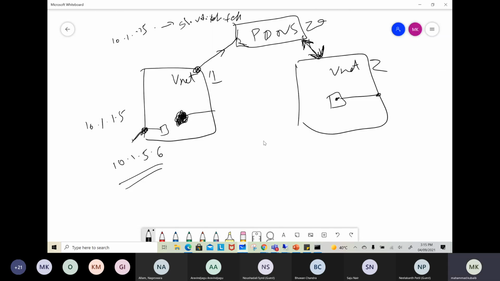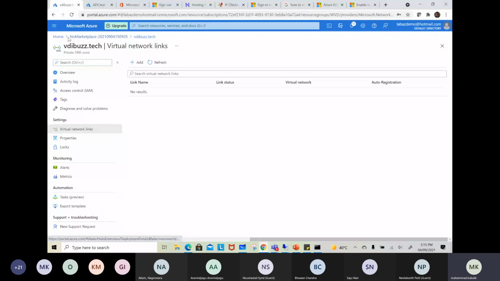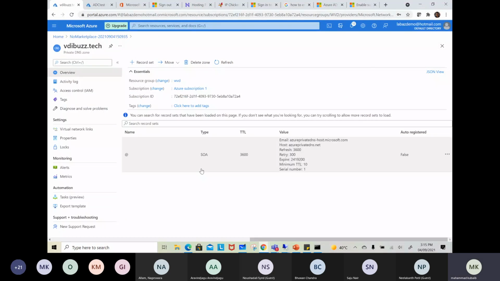Okay, so I was explaining, guys, what the private DNS zone is, but it was on mute while I was explaining. Can someone reply, or should I cover it once again? Yes, you can cover it once again.